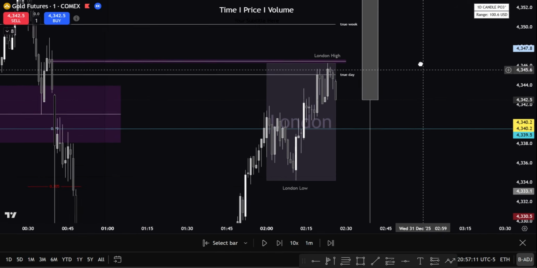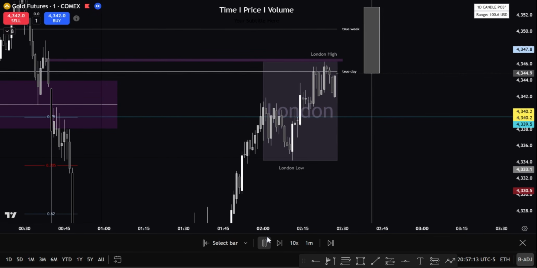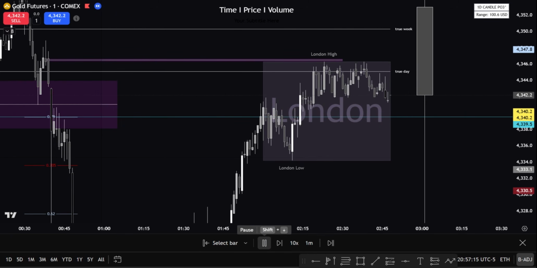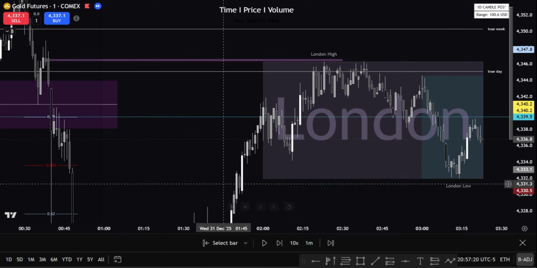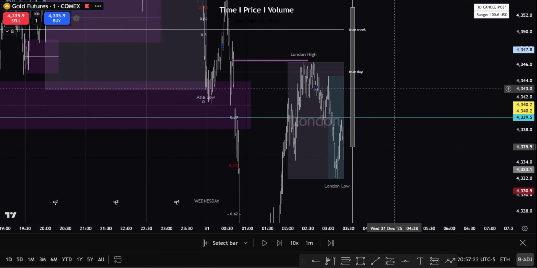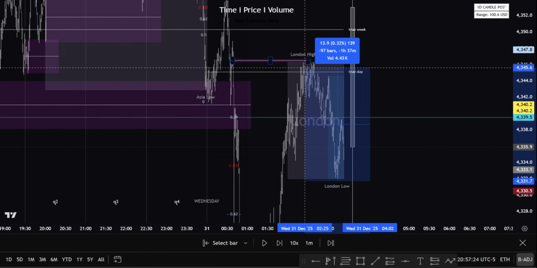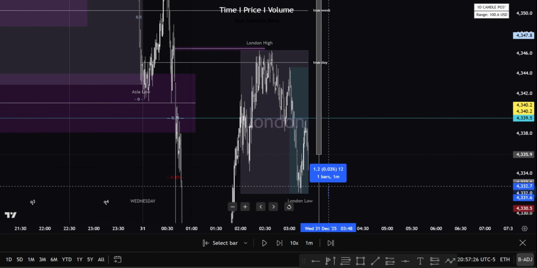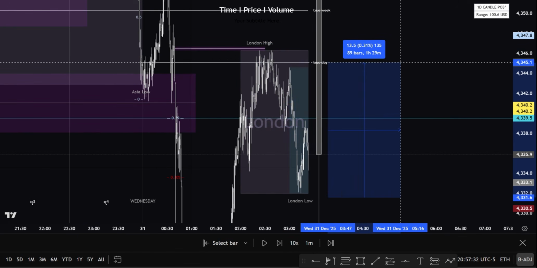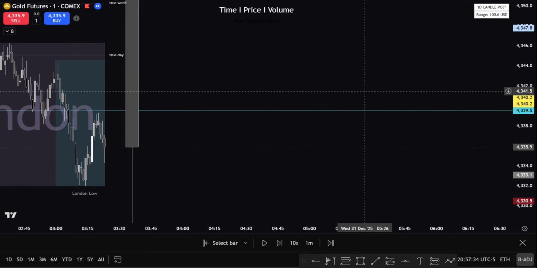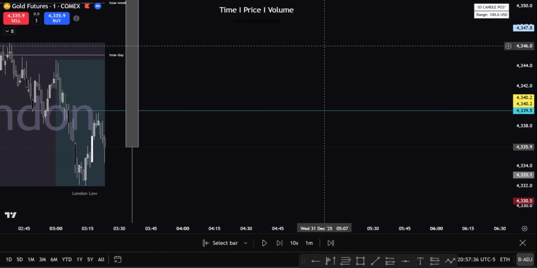So precious, so beautiful. This is just straight chop. But if you held this, you would have caught almost just 15 points, but it's okay. I think I already talked too much, but whatever.